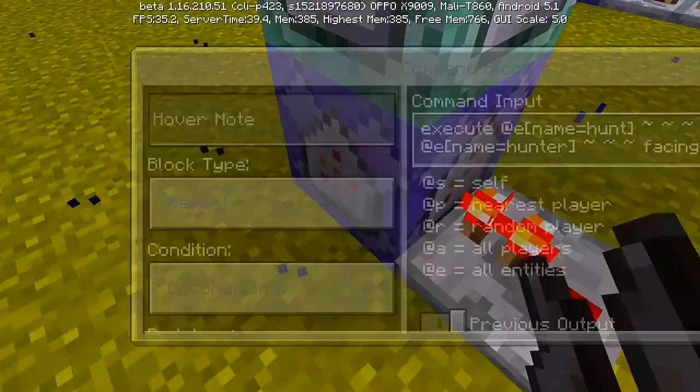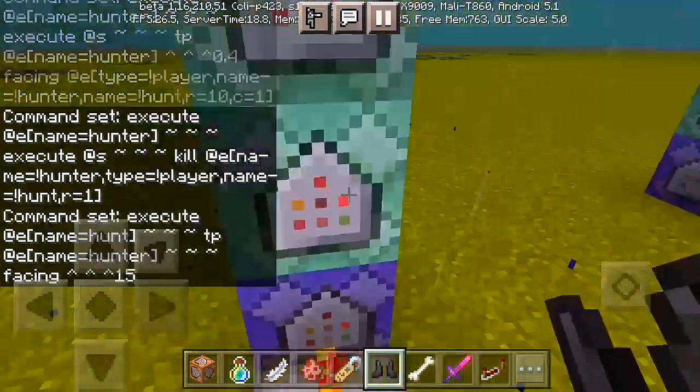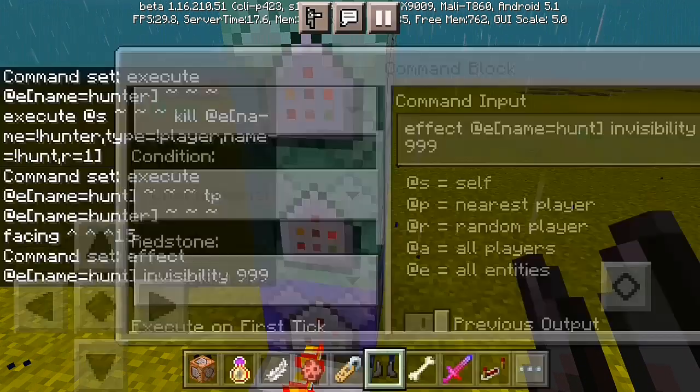So we're going to need, and put it in here, which teleports the horse and the hunter robot: execute at @e[name=Hunter] run tp @e[name=Hunter] facing ^ ^ ^ up, then 15 without space, repeat, always active and need redstone. And for our second to last command, which is effect @e[name=Hunter] invisibility, which gives the dog invisibility, 999, chain, always active.